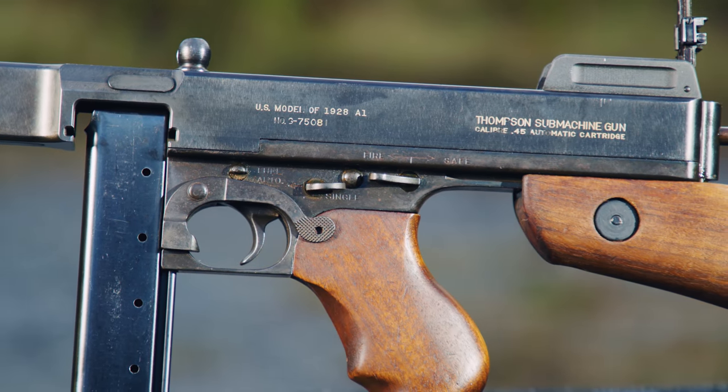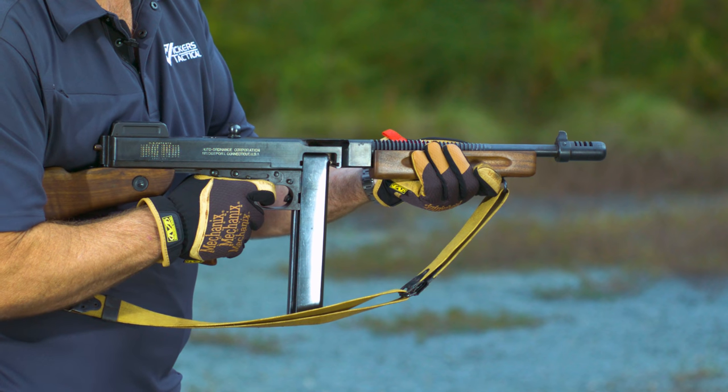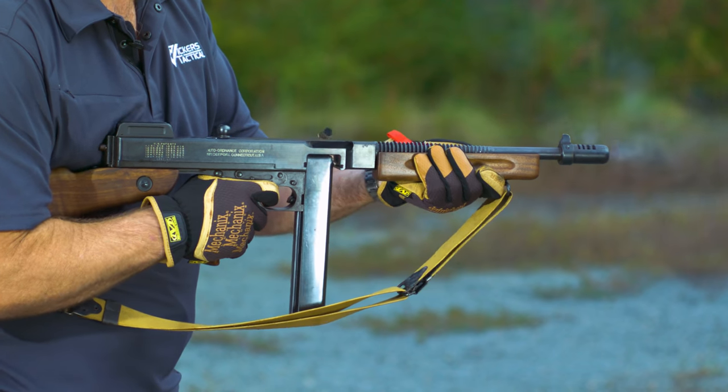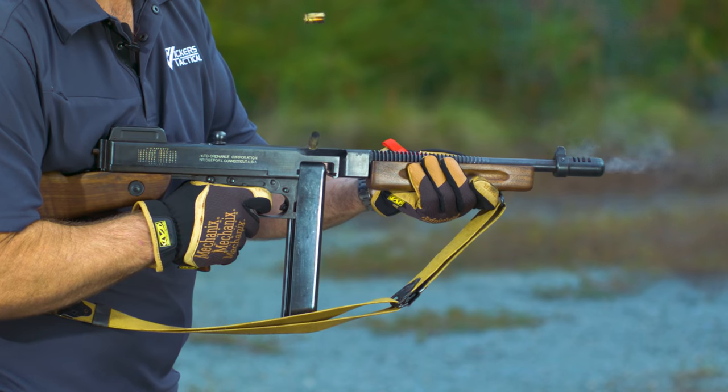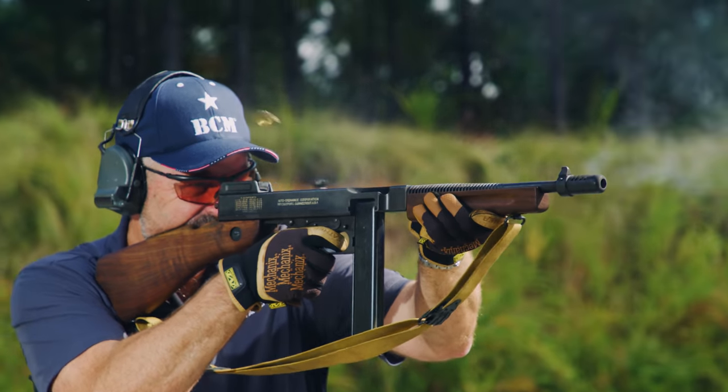This particular gun fires from the open bolt, which means when you pull the trigger, the bolt goes forward, strips a round into the chamber and fires. And when the gun's empty on an empty magazine, it locks the bolt to the rear. Cyclic rate of fire of this gun is right around 700-800 rounds per minute.